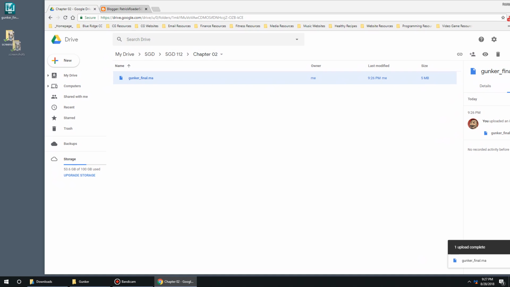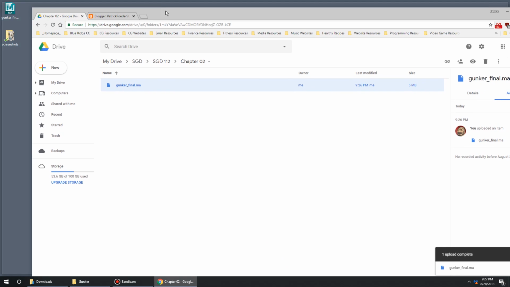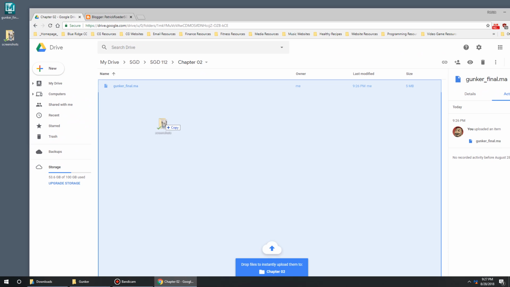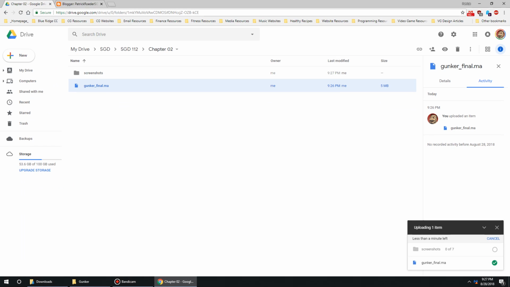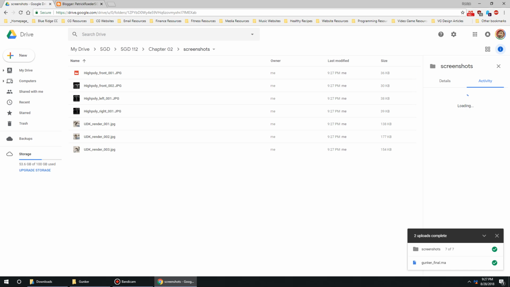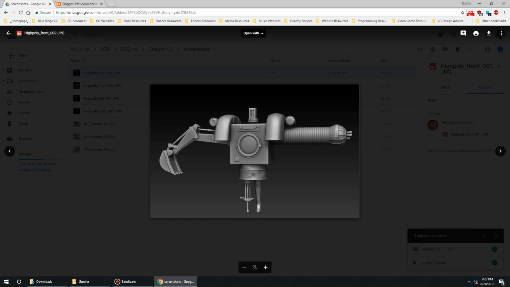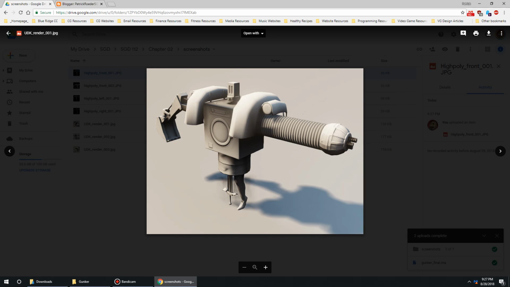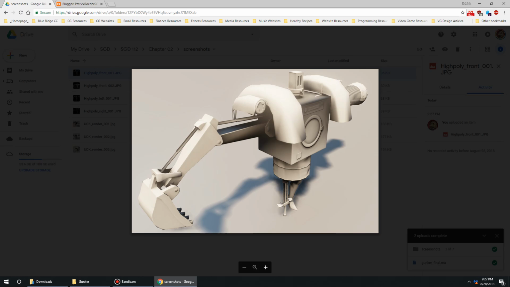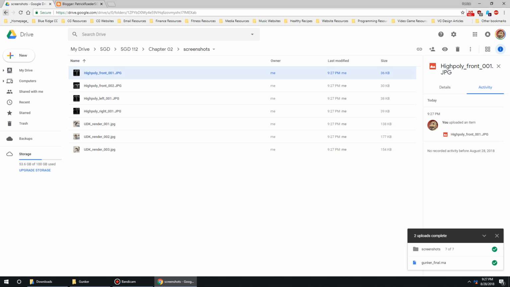You can actually just drag and drop stuff off your desktop. See, that's my desktop there. Just going to drag and drop it right there. And we'll see how long that one takes. I had some screenshots in it, so it's done. It's pretty fast, huh? So now that we have some screenshots, we can use Google Viewer to view the screenshots I just uploaded. So that's a real-time baked down version of the character. There we go. So that's how we can upload things two ways.